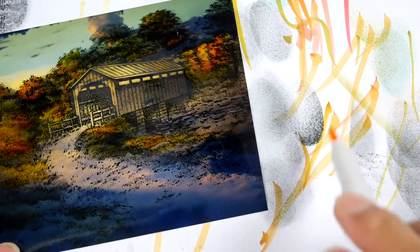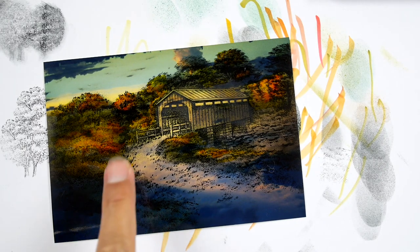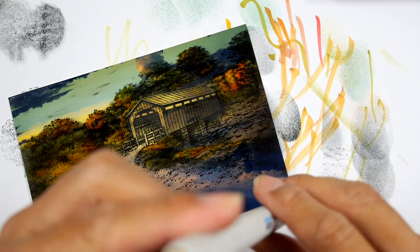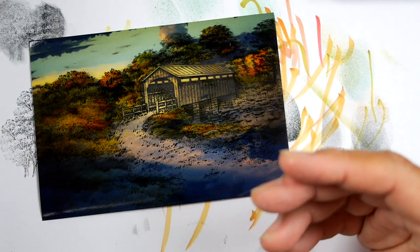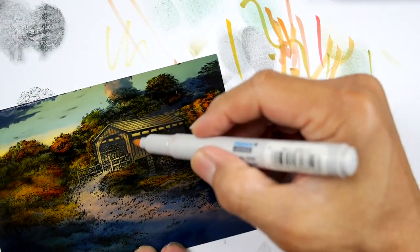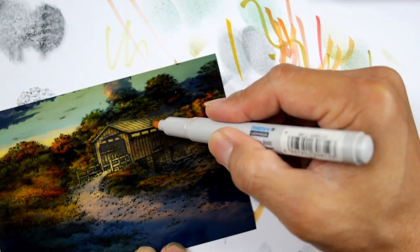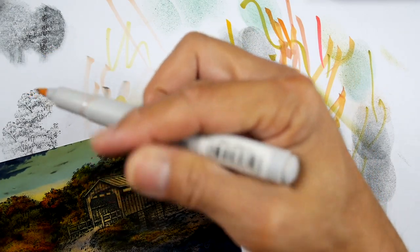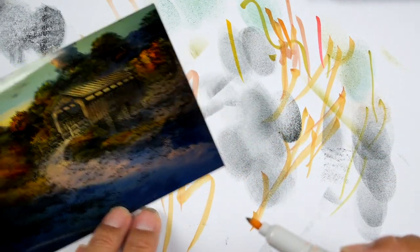Okay, there's that. Now look at this. It's starting to come around in terms of my colors in the trees, right? But how do they look in relation to that bridge? The bridge looks a little more anemic, right? It's not as saturated, okay? I mean, you don't have to go with these colors on there, but I'm going to take some color and apply it to that bridge now, okay? This is a very light color right now. It's apricot, okay? Now that's not it. I'm just putting a layer down, okay?